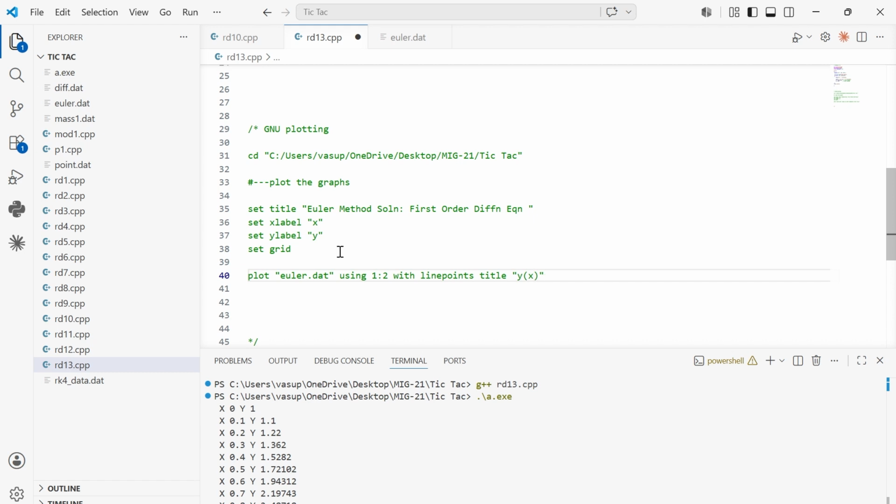So this is what we have done, and now we will open our GNU plot.